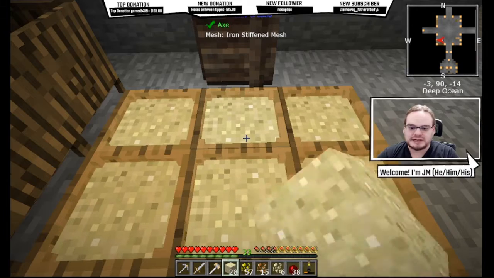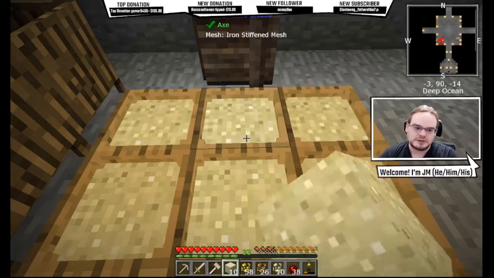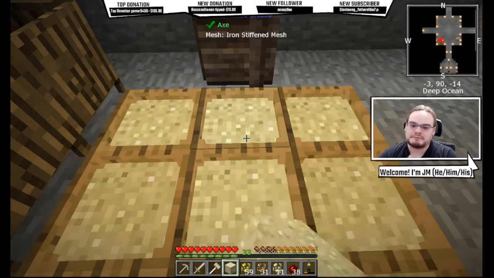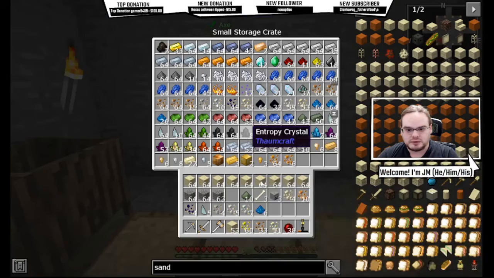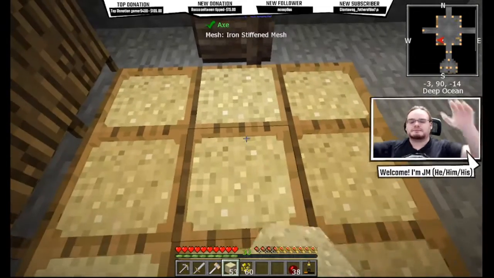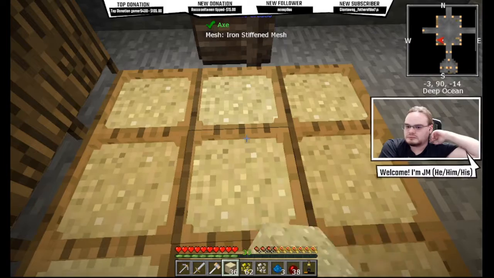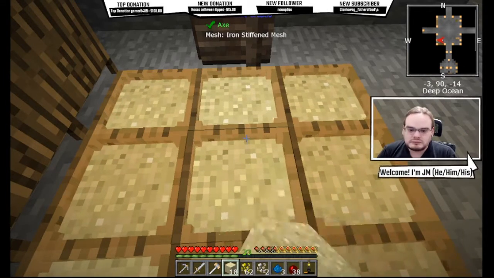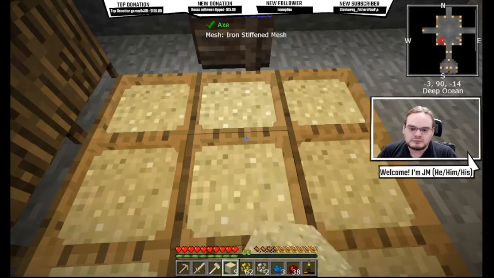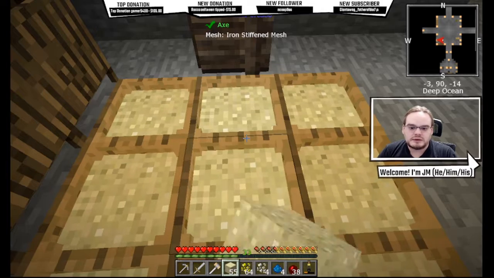So if I can get multiple stacks of gold, it'll be... Because one stack is 16. If we can get two stacks of gold dust, or whatever you want to call them, pieces, we can be looking at a lot. That's one stack.